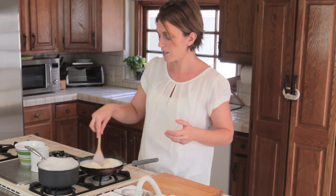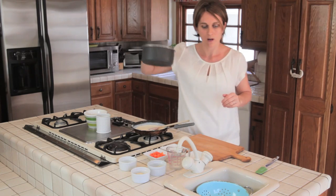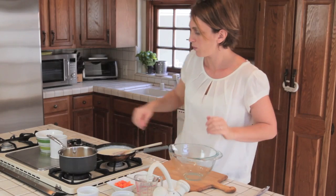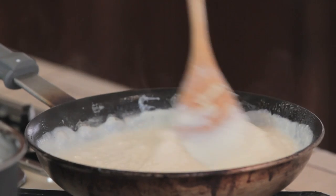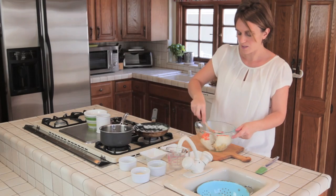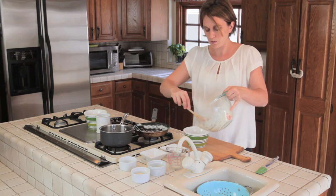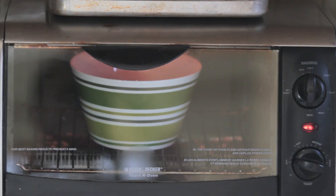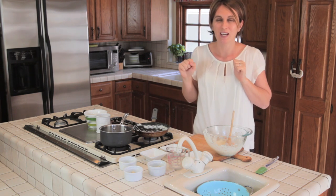The timer says our pasta is ready. I'll turn off the heat for the pasta — the heat for the sauce is already off. The pasta is ready! We have a bowl — let's add our pasta, then our creamy sauce, and our orange, nicely colored carrots. Let's mix everything together. Luca will really love it. I'm going to take a serving bowl, add the portion I want to serve, put parmesan cheese on top, and put it in the toaster for five minutes so the carrot mac and cheese will have a nice crust on top. Then it will be ready to eat!